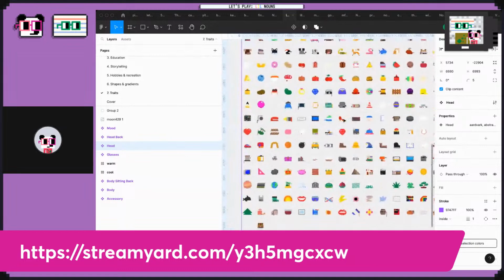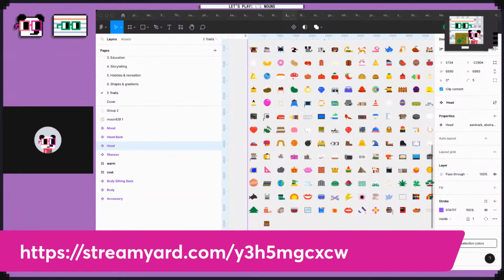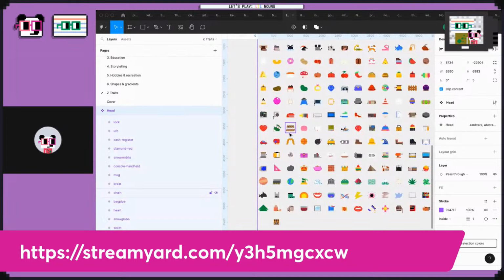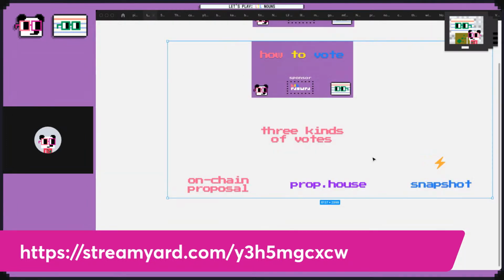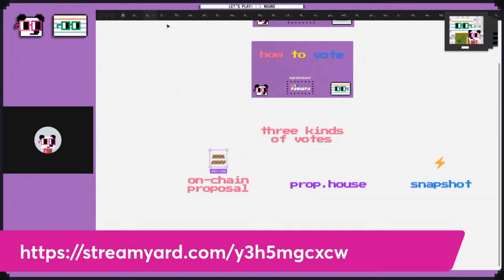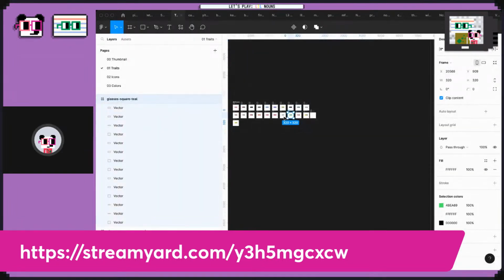So I'm going to represent the on-chain one with the chain right here. Chain head. This is from Zylags, Little Noun Sigma. Awesome. On-chain. All right, and then prop house. For prop house, I'm going to go to the Noundation. Shout out Sundaboop.